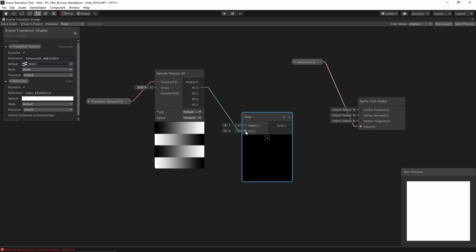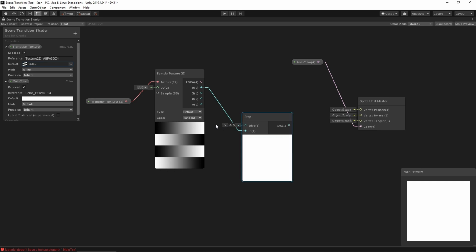So we're just going to pass in this value here, and you'll see, oh, look at this. We got a little bit of a checker pattern here. That's because our X value is 1. So if I drag this down, you can see, oh, look, we're getting our nice scrolling effect. So this is exactly the effect that we want to achieve in our game.